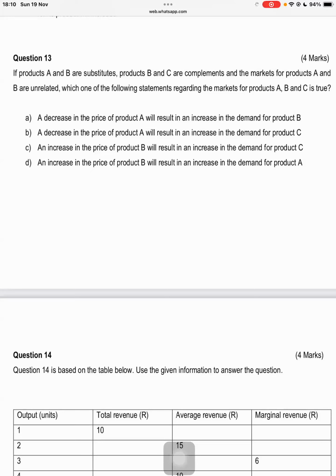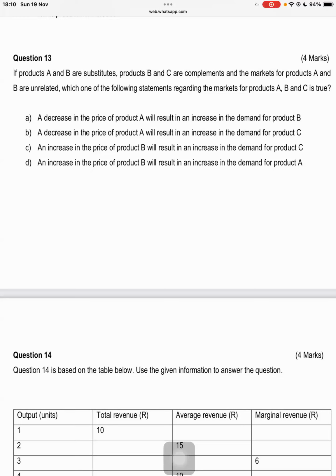Or you can bring it into a scenario where we're having sugar, okay, brown sugar and white sugar. There are people that manufacture certain products that require white sugar and that do not require brown sugar. We understand that these might be the markets for sugar, but in the way in which they relate to another product, it might be different in their nature. So we cannot establish a relationship between product A and product C, but we have an established relationship between products A and B, and also an established relationship between products B and C.